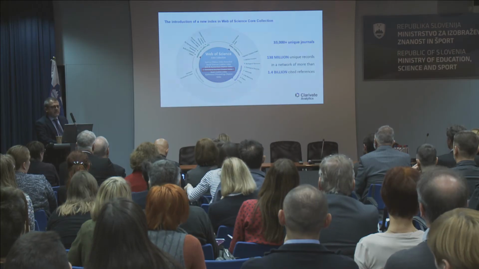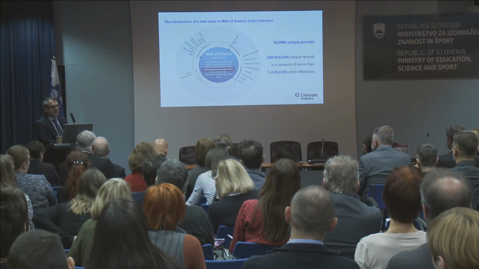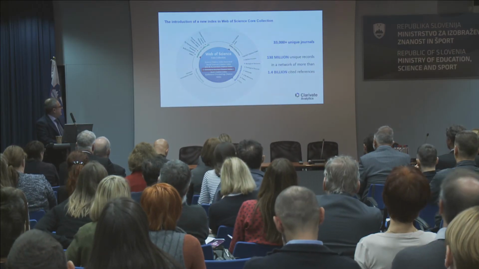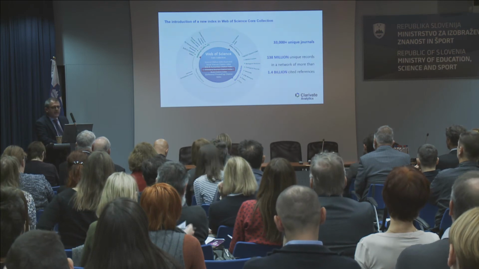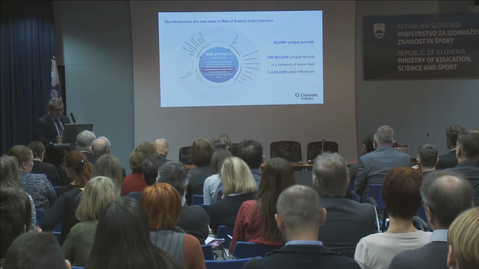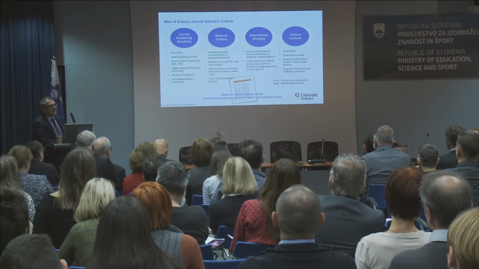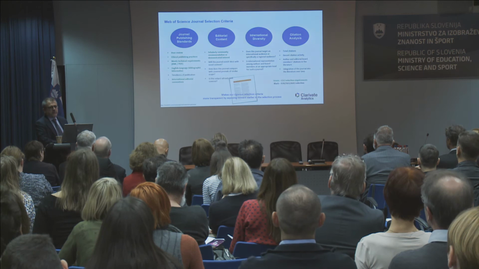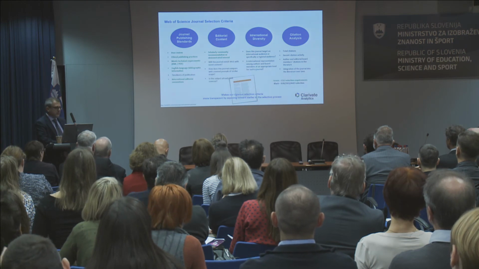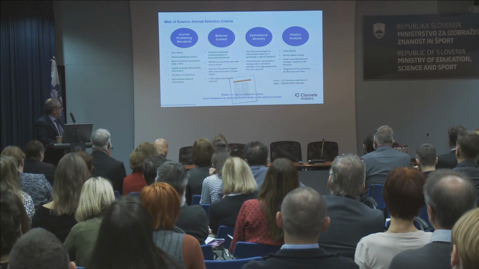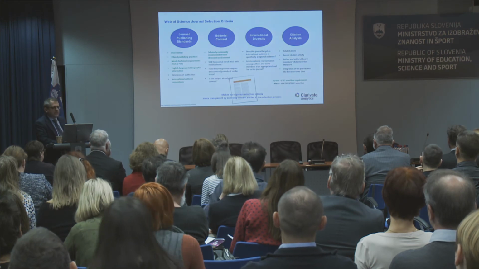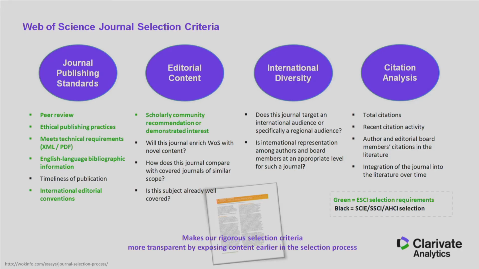Well, we launched HESCI at the end of 2015, at the beginning of 2016, and it's basically an index where we have relaxed some of the criteria that are important for a journal to be indexed in what are now typically called the WOS 3, so the main 3 indexes of the Web of Science Core Collection. And I would like to point your attention to this one that is quite important, the timeliness of publication over there.